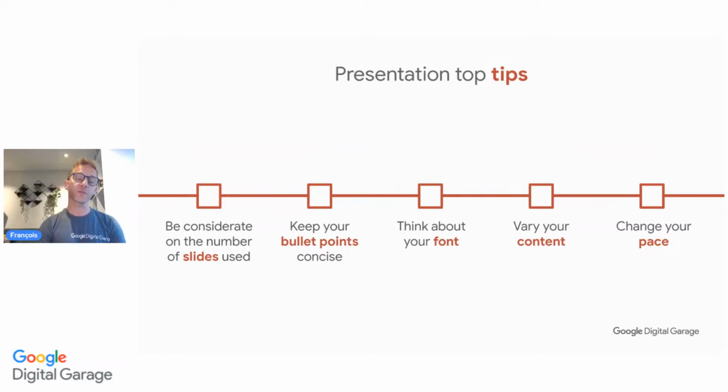So next one is the font, right? Don't make it too small, don't make it too big either. And then vary the content. So it means that sometimes you have text, sometimes you have image, sometimes you have both. It really depends. You saw as well in our presentation that we even have videos. So you vary the content, because then it becomes not as, let's say, boring, to be honest, as a presentation that just has lots of the same thing.